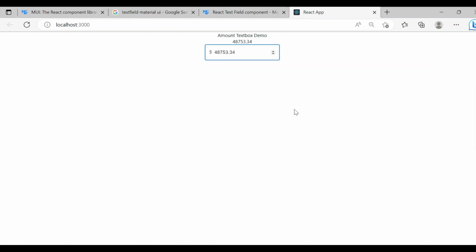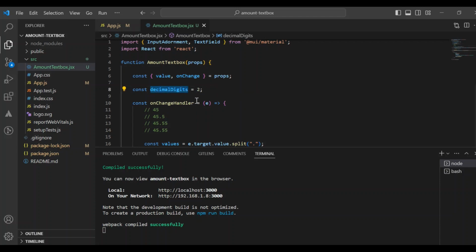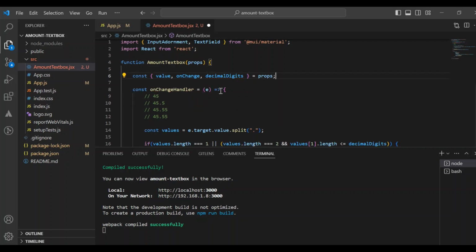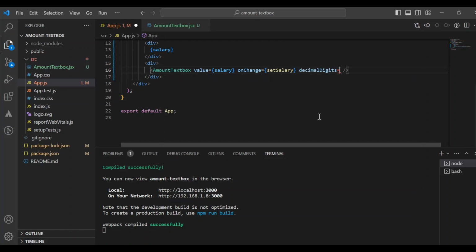Now let's, as the next step, make this a prop. Let's move this decimal digit to a prop. Suppose in our project the requirement is that in some places we need two decimal points, but in some places we need 3 decimal points. So how can we do this? Let's make this a prop and save it, and here you need to pass the decimal point as 2.